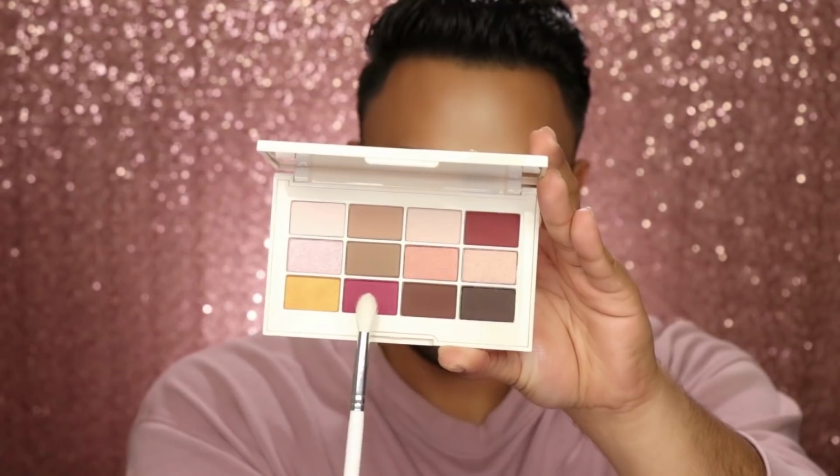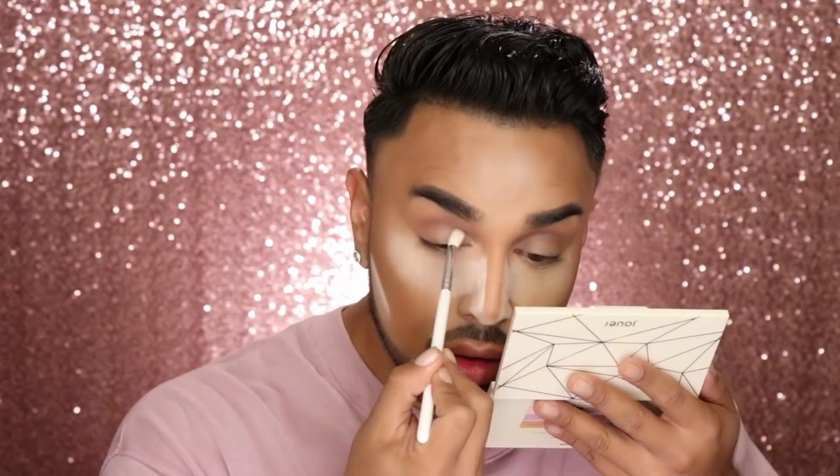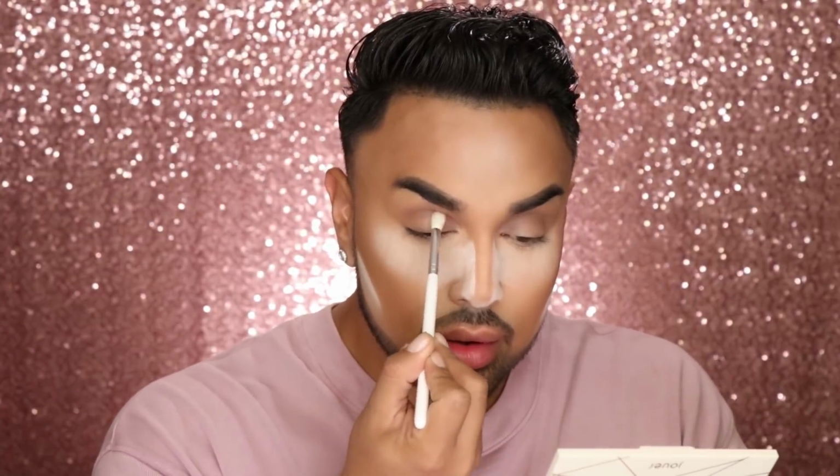So the next shade that we're gonna apply in our crease is this beautiful plummy shade down here. This is shade Orchid, and I'm gonna go in with brush JH32. Now this is one of the longer blending brushes. This is the one that's a little bit more dome shaped and not as pointed, so I really still wanna blow out this color, which is why I chose this brush for this shade. And again, we're gonna take this color on the inner corner to the outer corner of the crease.